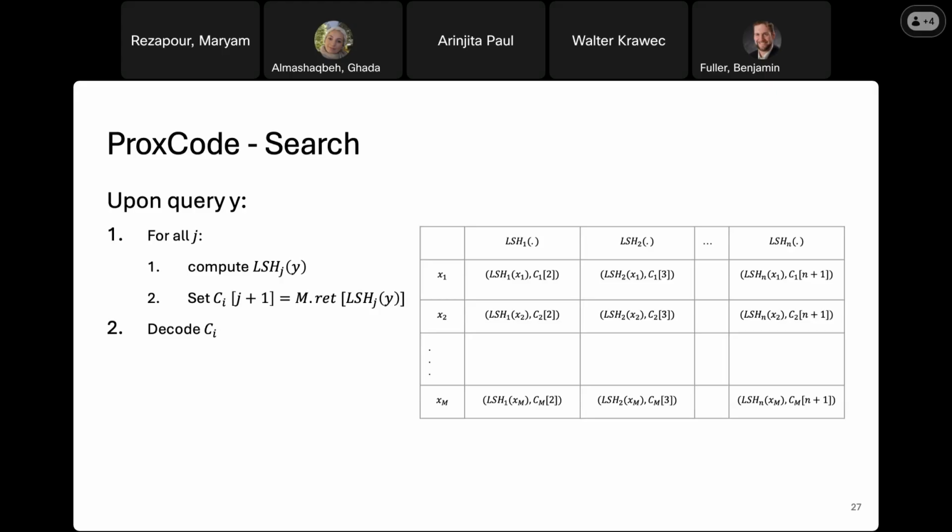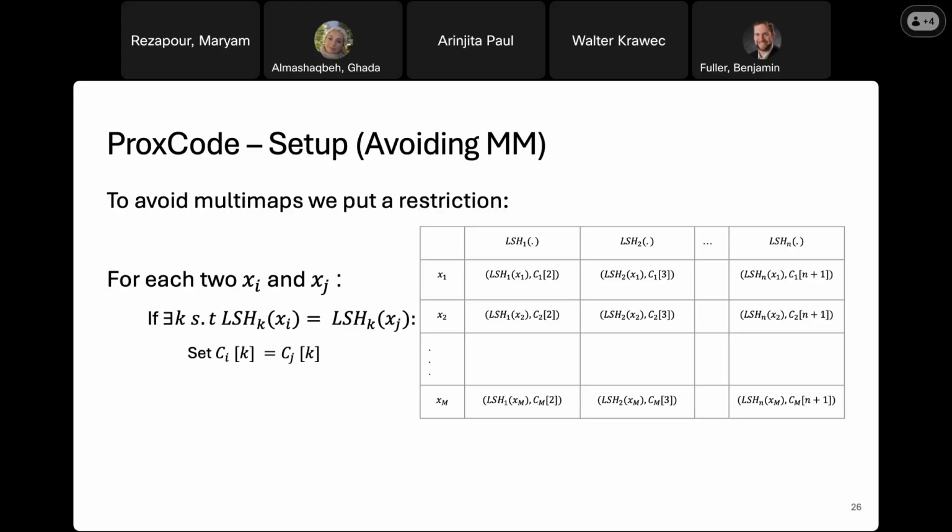Can you go back to the last slide? Yeah. Because I think the main question is, can you sample CI and CJ under this constraint? Because if you can sample CI and CJ under this constraint, then you're fine. And also under the constraint that CI of 1 equals I. And when we were choosing the parameters, we considered all these conditions to select the right N and K so that our setup succeeds and we are going to be able to search in a correct way.